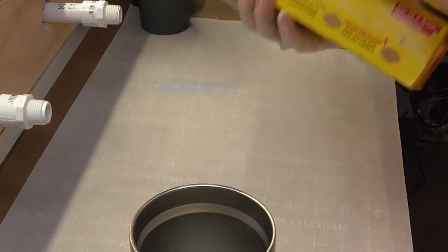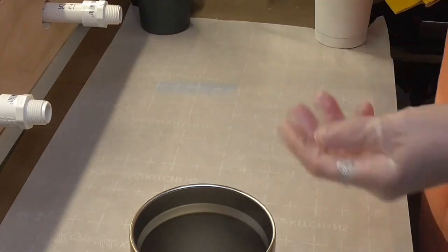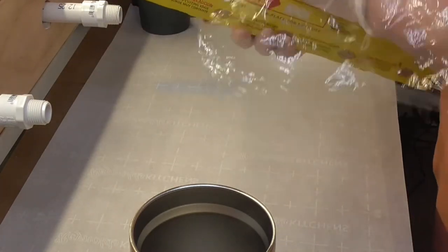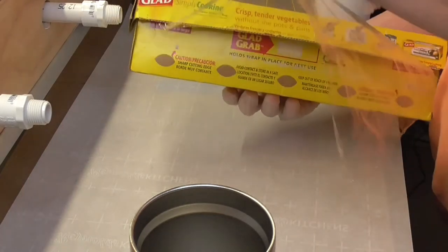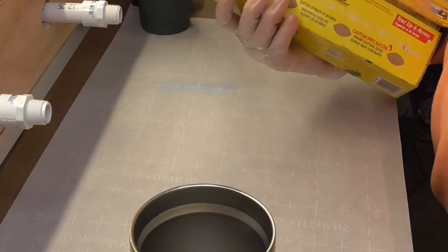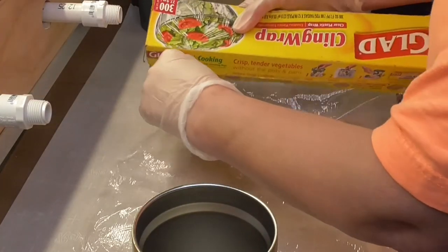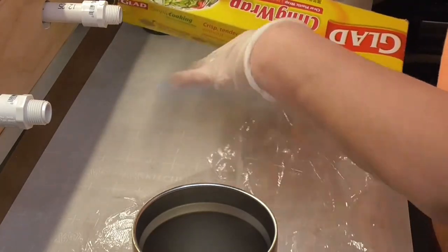So we're just going to get a piece of the... Whoops! I've never been good with this. I don't know if it doesn't like me or I'm just not coordinated, but let me get a piece off here. And this is not my technique.